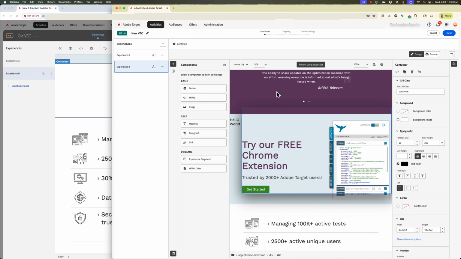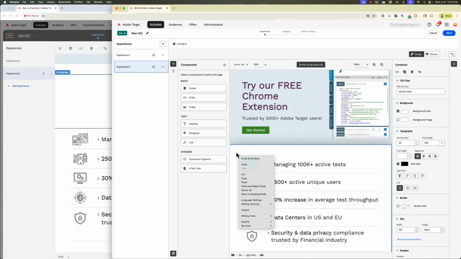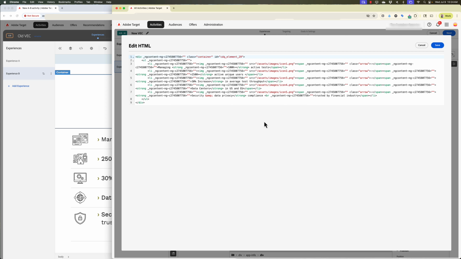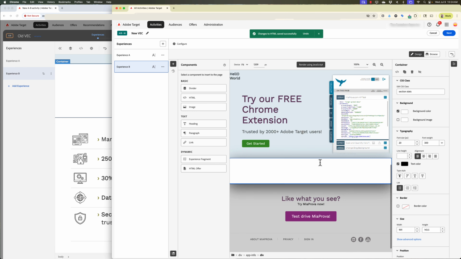So let me try to select it here. You can see here, come on. Let me come here, select this one now. Okay, what does this do? So this is where you can replace the content, but I want to rearrange it, like move it down and around. So I guess what you can do is get this HTML. You can grab the HTML, cut it, save, so that's gone.